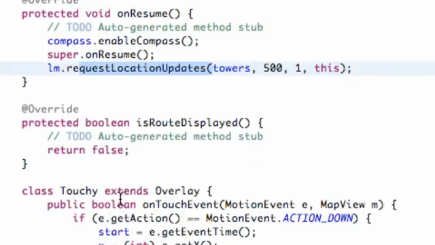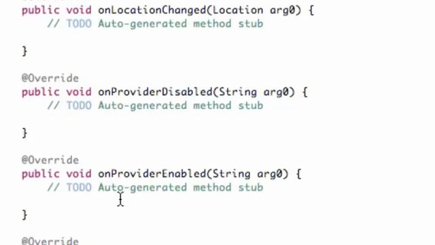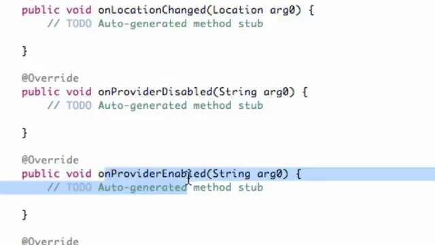Now we're going to scroll down to the very bottom, those 4 methods that we can work with according to that location listener that we implemented for our class. For the most part, they're all self-explanatory. Like for provider disabled, we could refer to the provider that's being passed in, the string, and say we disabled this provider, or enabled it. Just some kind of a toast if you want.